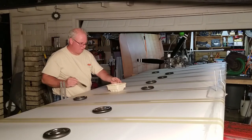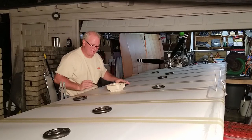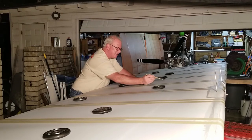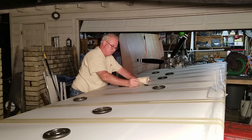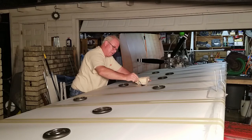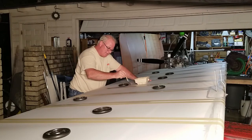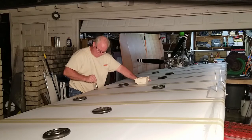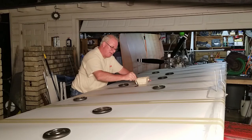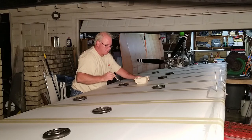Alright, that's good on that one. I think I like this staggering technique here, moving these weights around. Allows me to get maximum coverage. And all these weights are doing, they're just holding the fabric against the ribs to make sure we have positive contact while this glue sets up.